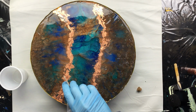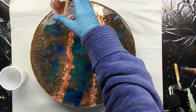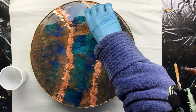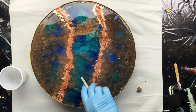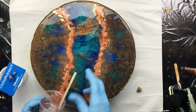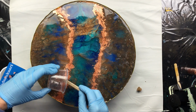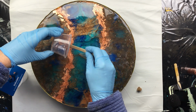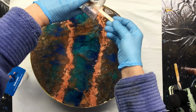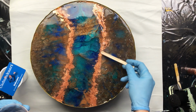But now I'm going to add this over the... And this will sort of move out a little bit. Yep. Let me get out the rest of it. A little bit down here. And a little bit up here. That's a really nice touch. It's just like there's something coming off the leaf, copper leaf. That looks really pretty.